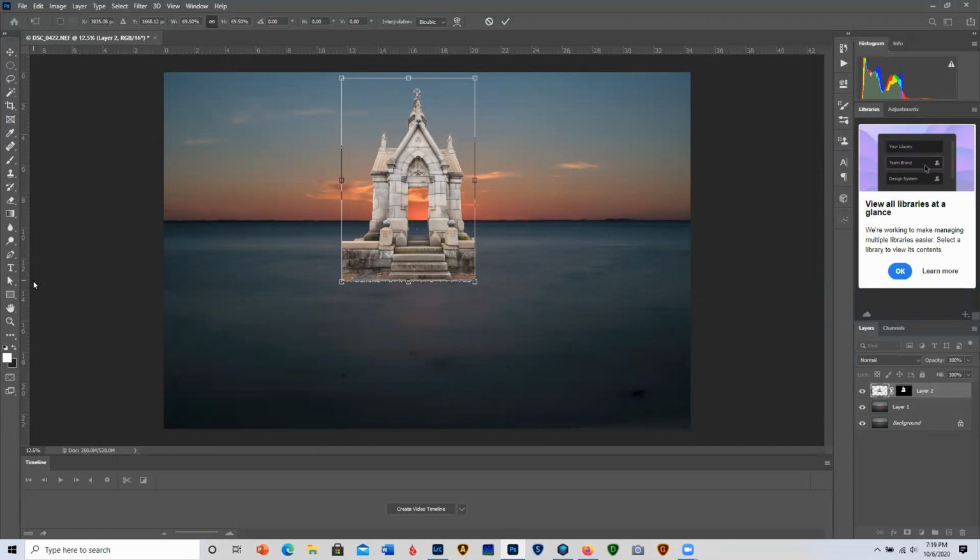So I've got my temple here, but it looks like it's just been copied and pasted in there. So I'll see what I can do here as far as trying to make this look a little more realistic. So I'm going to submerge part of the temple. And again, I picked the wrong one.